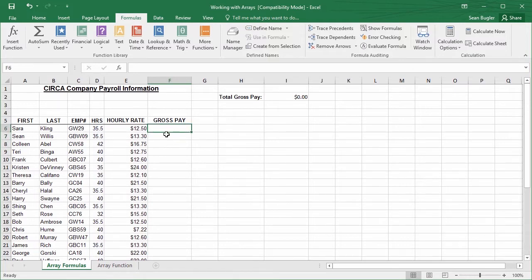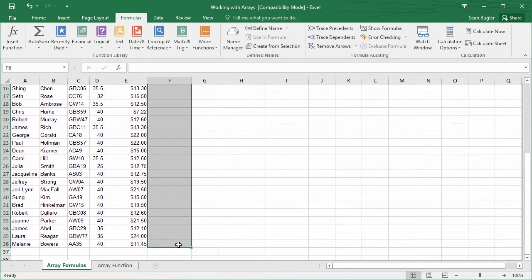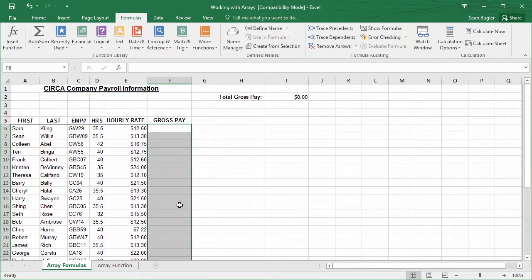So once again, I'm going to highlight all of the cells that I want an output in. Next, I'm going to type in my equal sign. I'm going to click on the first one and using Control-Shift and tapping the down arrow key, I'm going to select D6 through D36, multiplied by hourly rate.